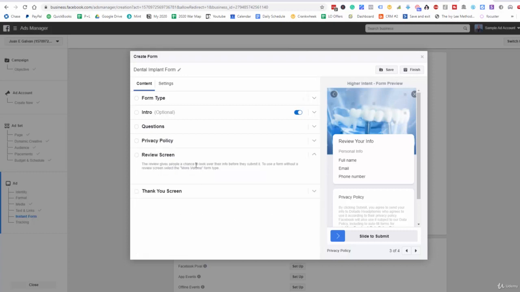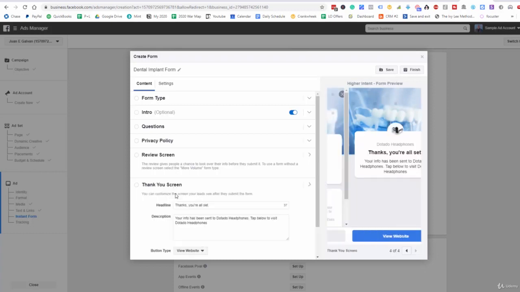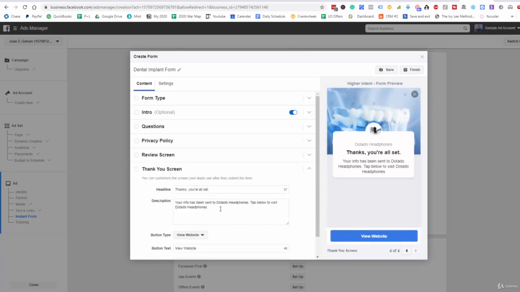This is the review screen. This is going to let them know how this is going to look after they've put in their information for review. And then this is the actual thank you screen. So you can put the link to your website here, or maybe if you want them to go to another page to watch some kind of video training or some kind of opt-in form, whatever that may be that you also want to have on your website. Maybe you want them to book an appointment as well.